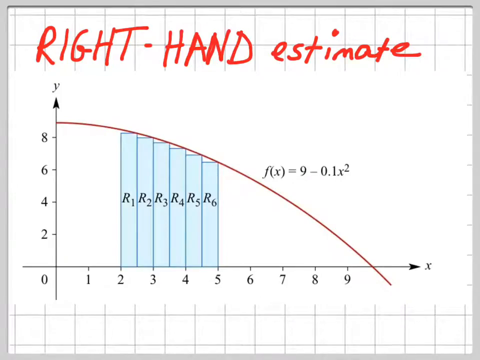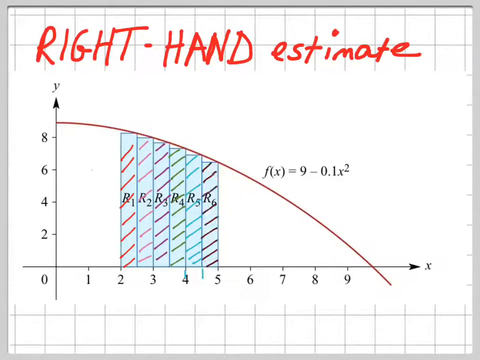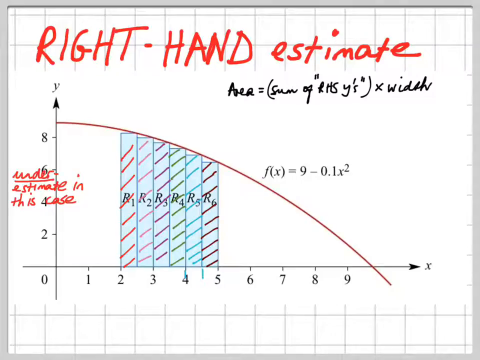Now, for the sake of completion, we'll go through the right-hand estimate, which means that we now draw rectangles so that the right-hand height of the rectangle coincides with the curve. Okay? In that case, we're going to add up all these areas where the right-hand side of the rectangle, the corner, butts straight onto the actual curve itself. Okay? That's an underestimate, isn't it? And that area is equal to the sum of all the right-hand side y values times the widths, which are the delta x's, and that's an underestimate, isn't it? Because you can see all the little gaps under the curve at the top of those rectangles which haven't been counted.